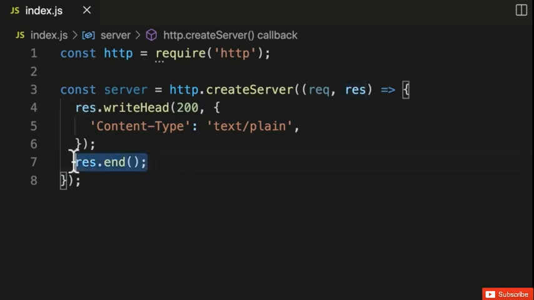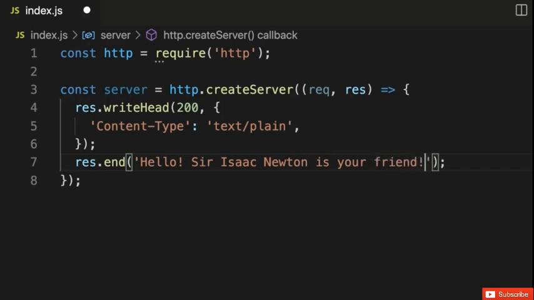So this end function needs to be called on each request that comes in to the server, even if it's empty. But in our case, maybe our server is telling us about our friends, and maybe it wants to pass back this plain text that says, "Hello, Sir Isaac Newton is your friend."